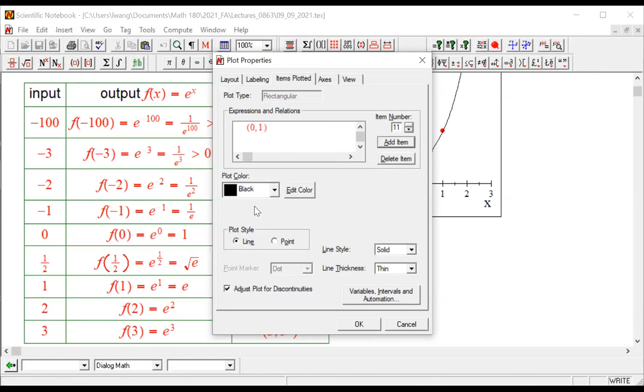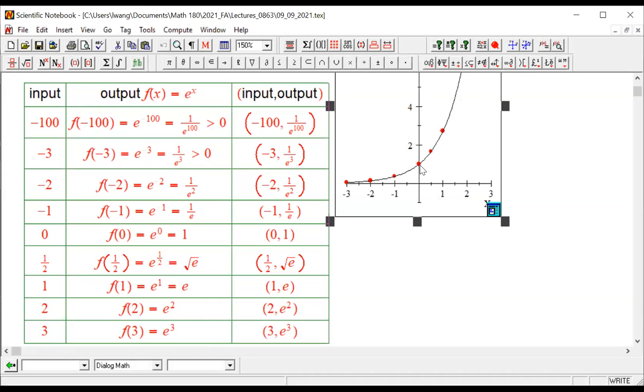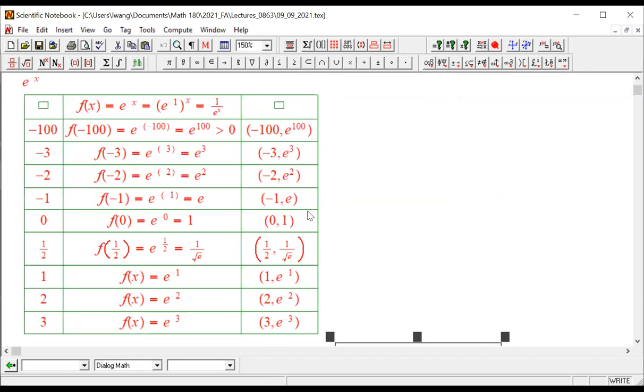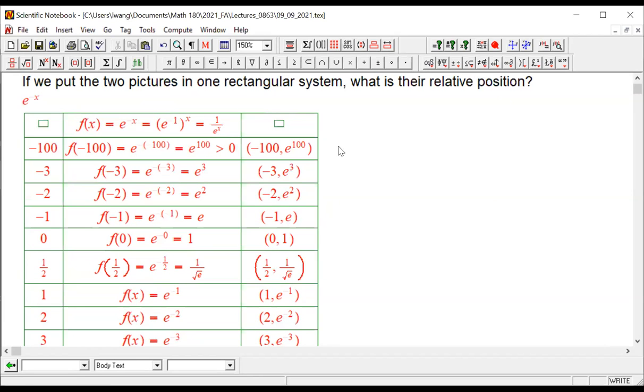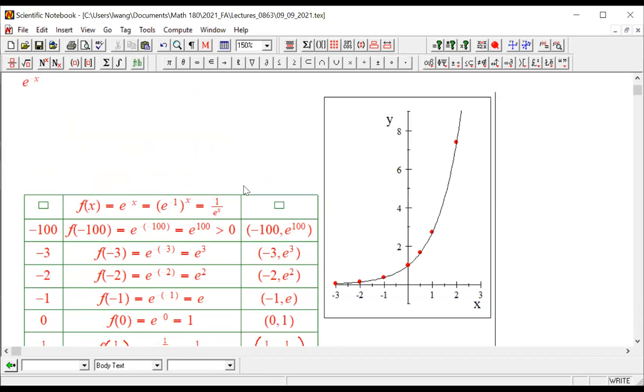0, 1. So if I use green color, it's going to overlap with my red, because the red is a stronger color, so we won't be able to see it, right? But it's okay. So what other point do you want to plot? Wait, I put it in the wrong place, sorry. My bad. Here. Okay, this is e to the power negative x, right? Do you guys follow me?